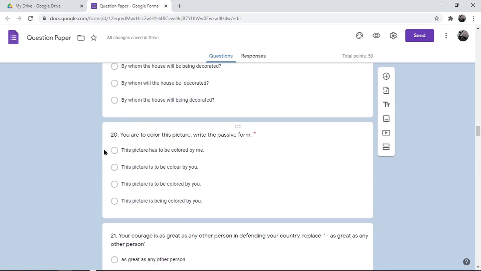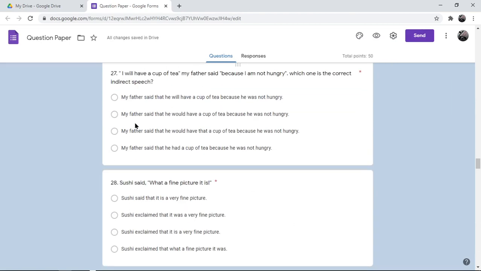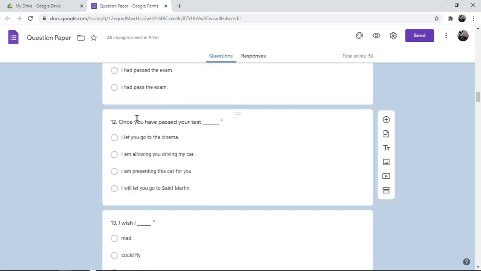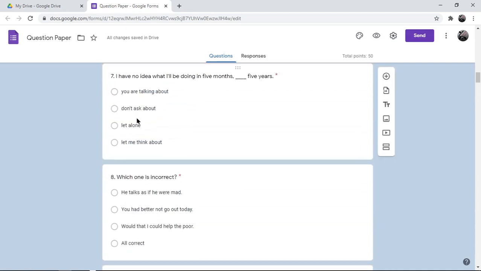So dear boys, don't get confused, as I have prepared this question for second year boys. That's why I have 50 questions here. Okay, so you have to answer only 20 questions. So don't be confused, right? After answering 20 questions, you have to submit your paper. This is very easy.